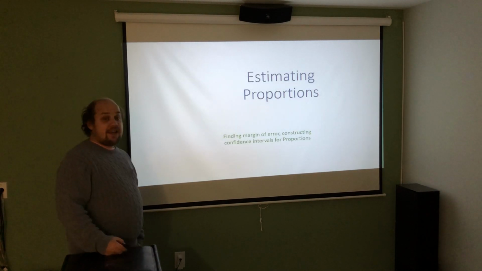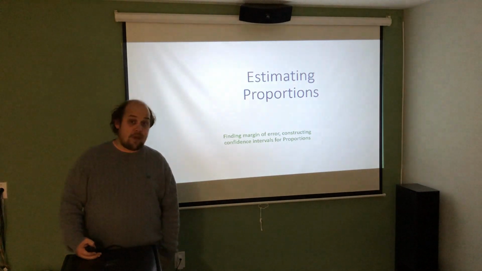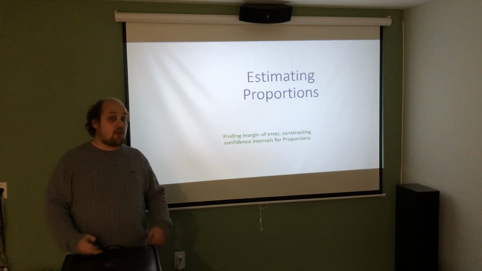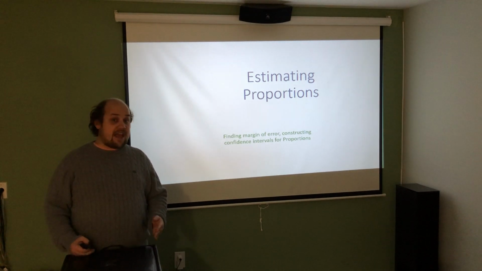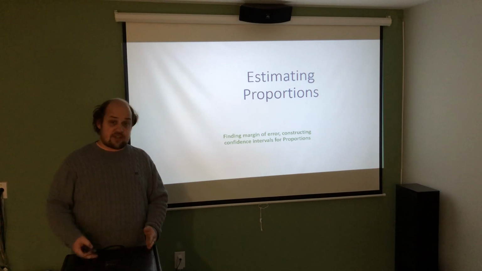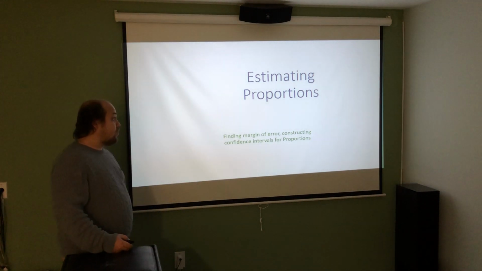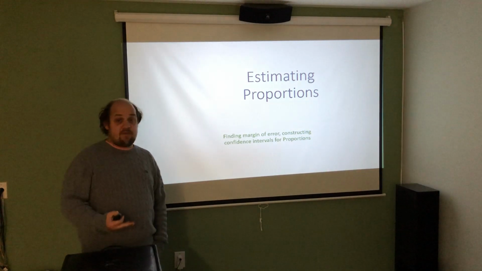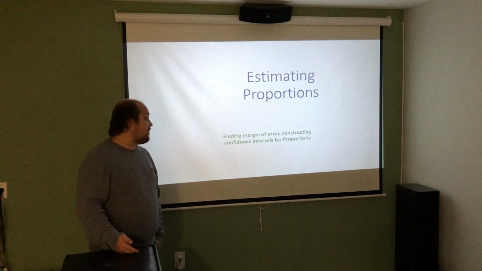Now that we've learned how to estimate means, we need to learn a similar and slightly more difficult way to estimate proportions. So proportions are really binomial situations where I have a yes or no question, I have success or failure, and in these cases we're going to be estimating proportions with similar type formulas to how we did z-scores for proportions in section 7.5.